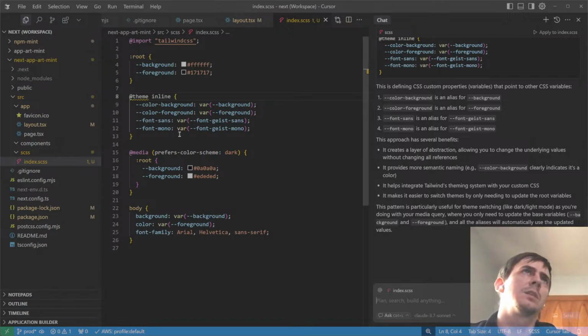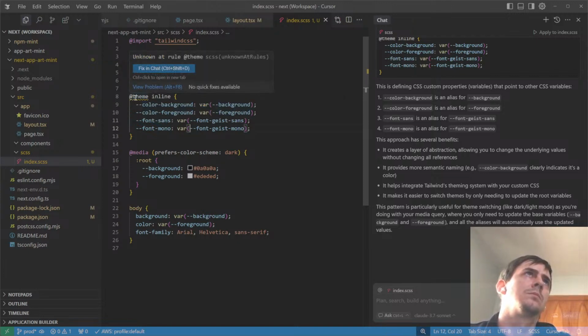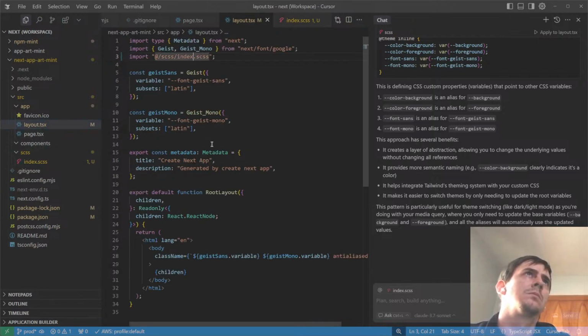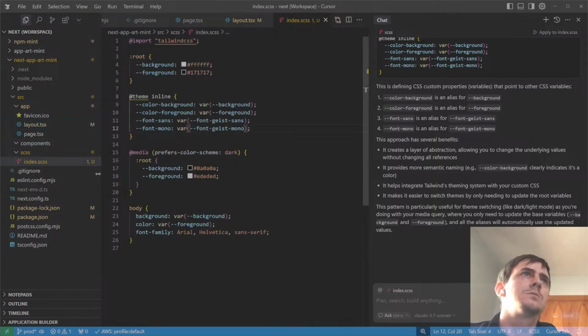Okay, it's just an example of setting Tailwind variables. Okay. I think it's gonna be fine.